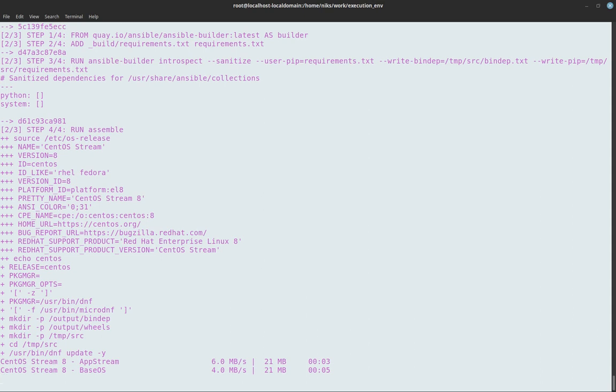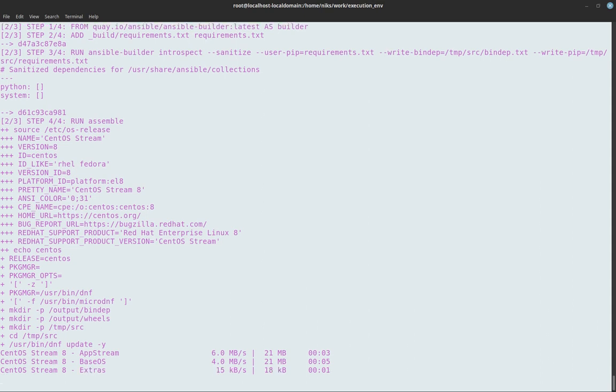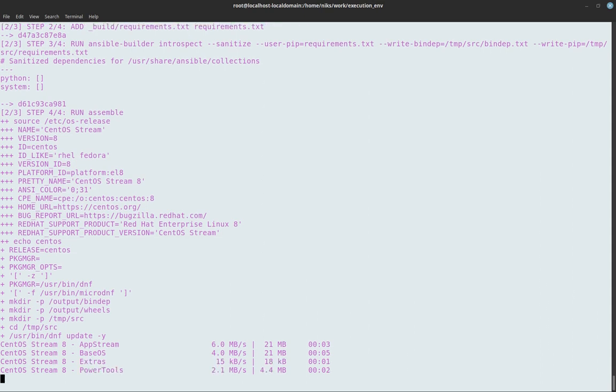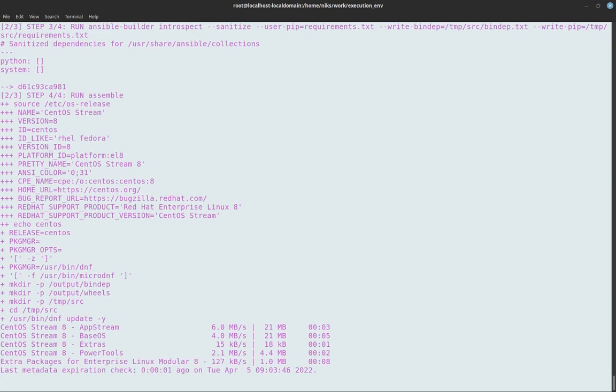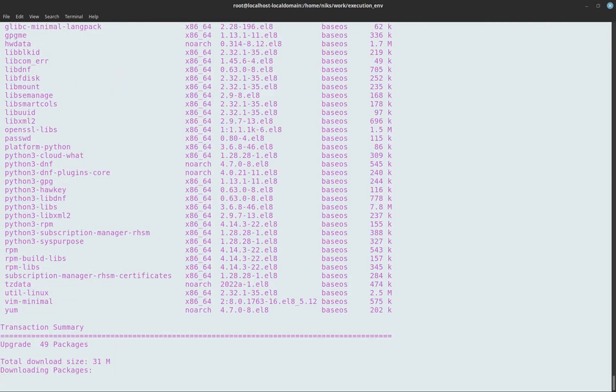So now it is creating a container image which should not have the AWX Amazon collection in it, and then we will try to run the same playbook which I ran in the previous task, and let's see what error we get.